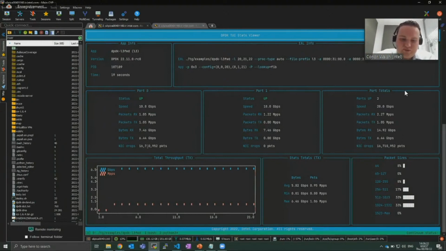This kind of thing is great because, okay, I've set this test up deliberately like this to drop traffic and have missing ports and stuff like that. So we can see that the speed of the port is 10 gigs. We can see we're running about 1.1 million packets per second. We can see that we're not transmitting enough traffic because we're dropping traffic here. So I can see the rates. We can see over here that this port isn't transmitting at all. I misconfigured an IP rule on purpose, so this would happen. But we can see that that traffic is missing. You know, stuff like this. Like, it's very easy to see what's going on here. Then we have the totals over here.